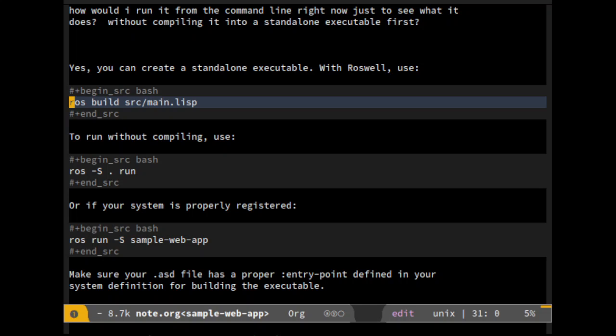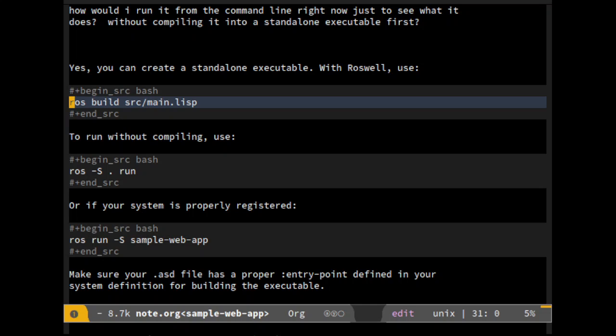Now, each person has their own flavor of that. But regardless, the reason why I recommend Roswell over the other approach, which is very Lisp distribution specific, is that each Lisp distribution has its own options on how to essentially dump a Lisp image.